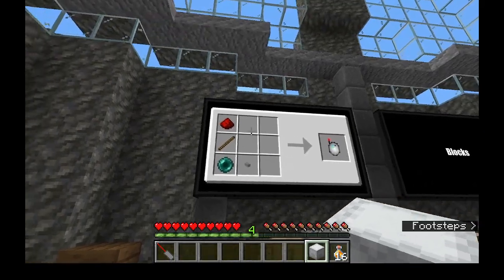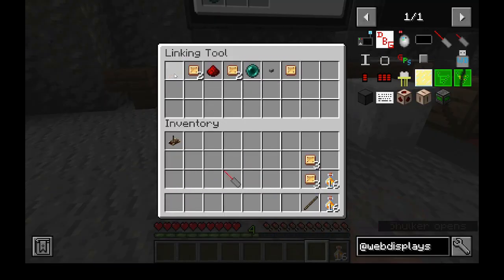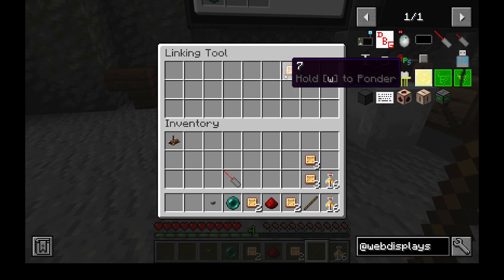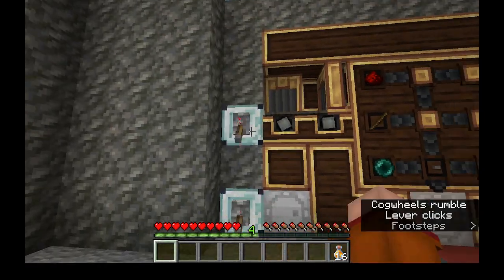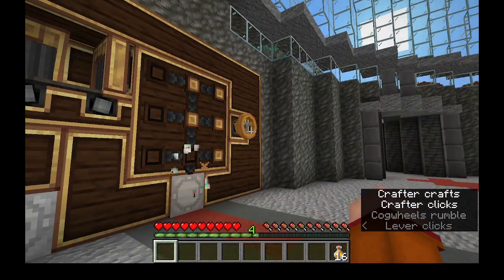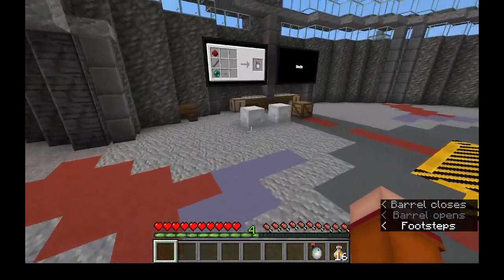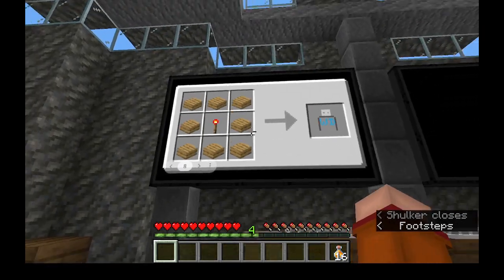So now we have our linking tool. This item requires stick, redstone, ender pearl, and button. Okay, now we've got all that. Craft it up. And we have our linking tool. Next.